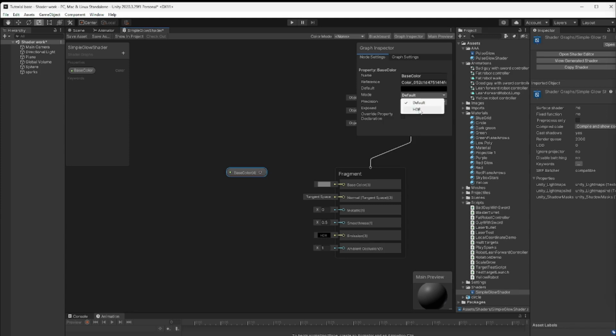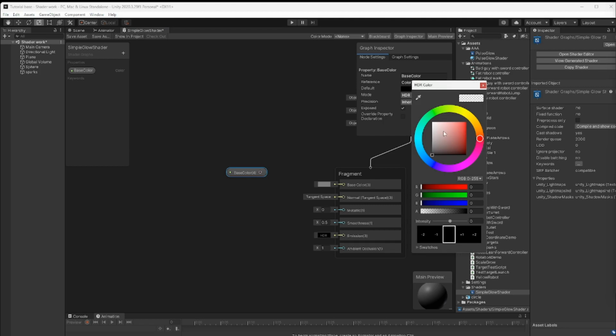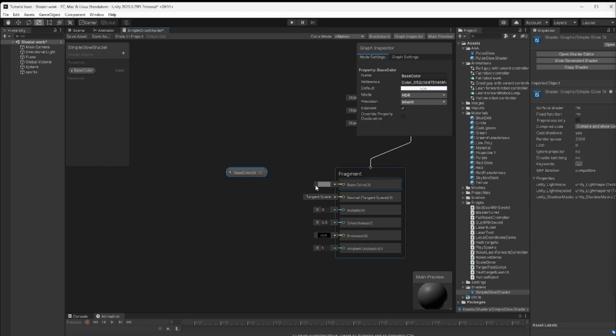And I'm going to want to select HDR because I'm going to want to add some brightness glowing. And let's just make the default white instead of black so we can see something. And I will click on this little circle that highlighted when my mouse went over it, and I'll drag it right onto base color. And now we see a preview here.